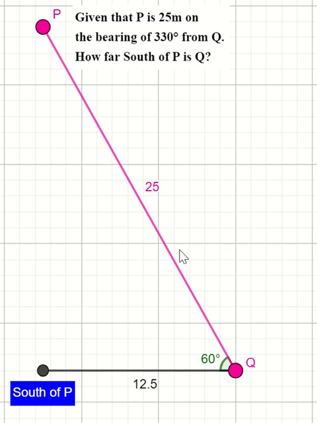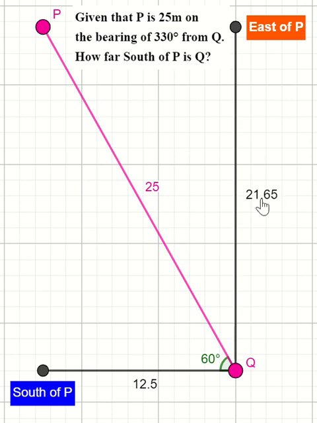Now, for those of you who got 21.7, I think what you're actually computing is the west of P. So a point which is towards the west of P, that is the right part of P. I mean, east of P rather. So here is east of P. So for 21.7, which I got here to be 21.65, is actually how far east of P is Q?